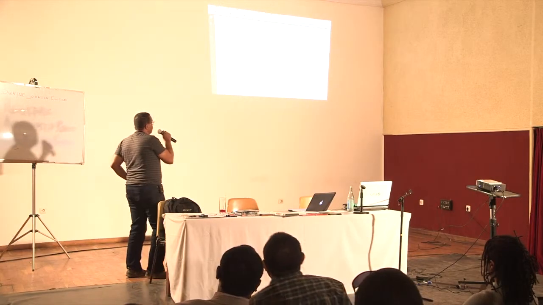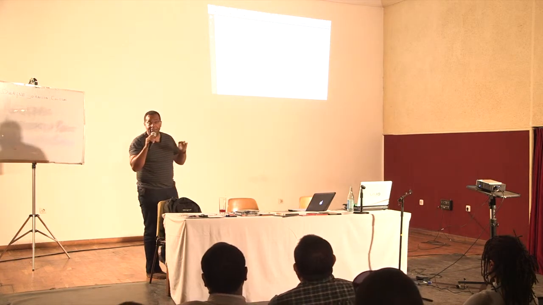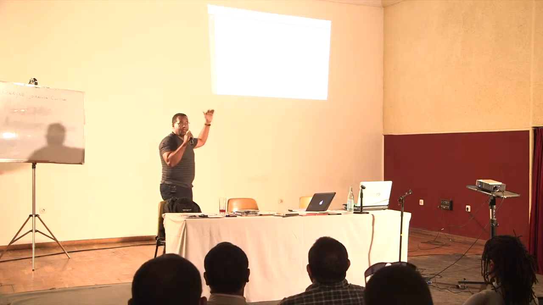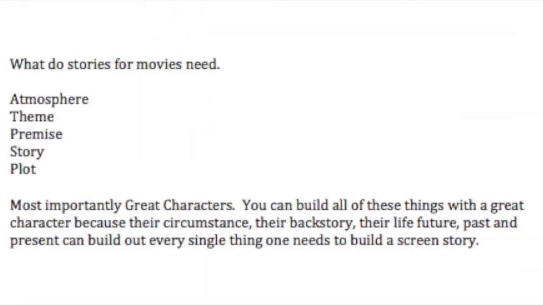Theme, premise, story, and plot. These are like the key elements of writing a screenplay, the breaking down of the essence of it. And of course, as I say here, the most important is the great characters. And you can build all of these things with great characters because their circumstances, their backstories, their life, future, past, and present can build out every single thing one needs to build in a screen story.